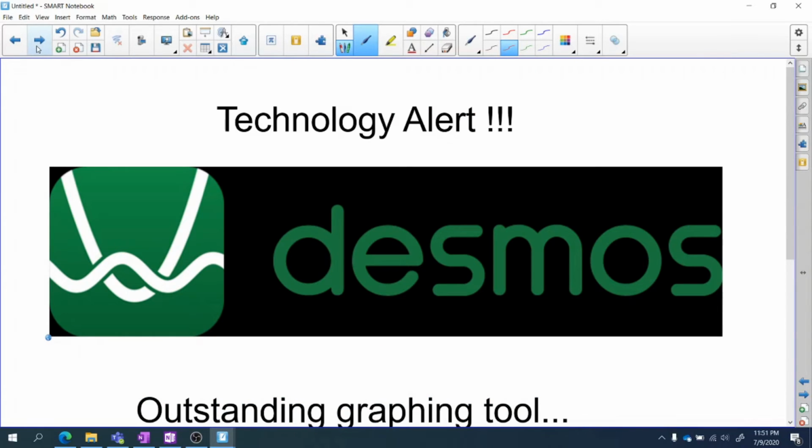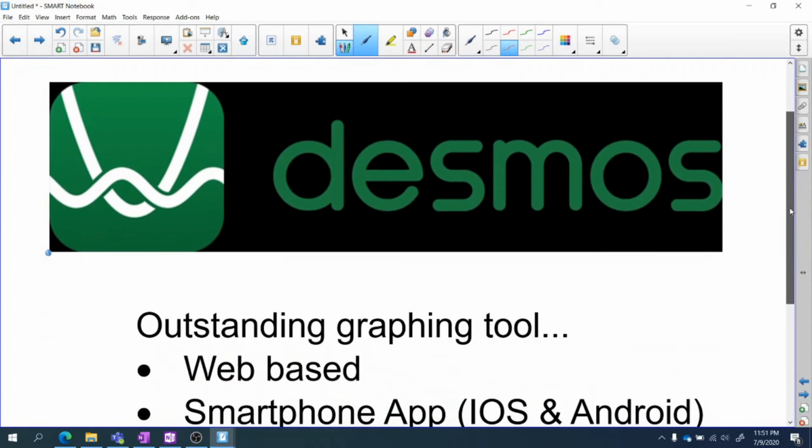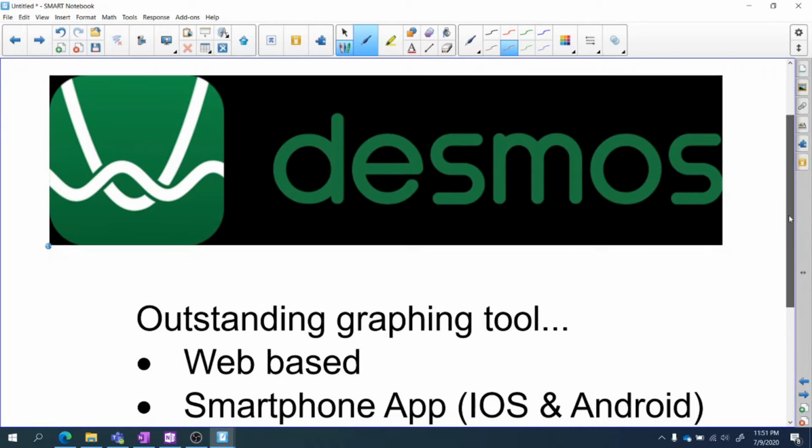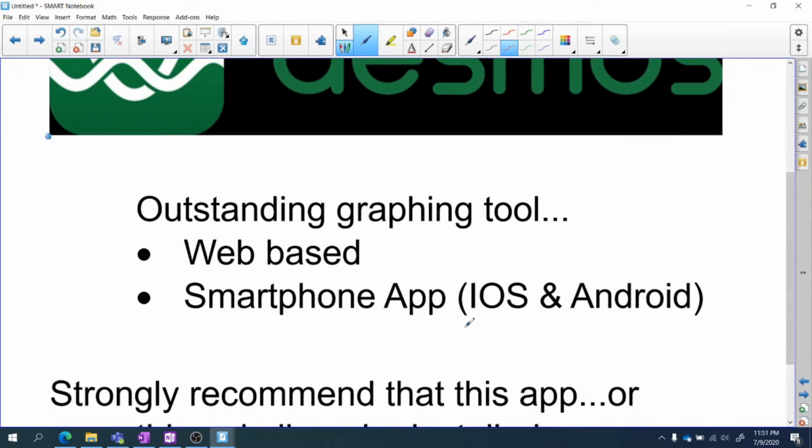And what we're going to do to play around with that a little bit is I'm going to use a piece of technology known as Desmos. I strongly encourage you to, on your mobile device, I'm assuming most of you, if not all of you, are using some sort of phone, whether it's an Android phone or an Apple phone. There is an app called Desmos, which I would recommend you put on your phone and have it there to give you a really powerful graphing, and it'll do some neat things with calculus and some calculations.